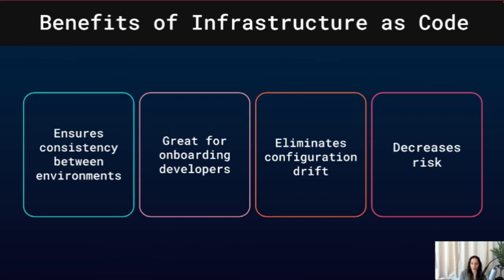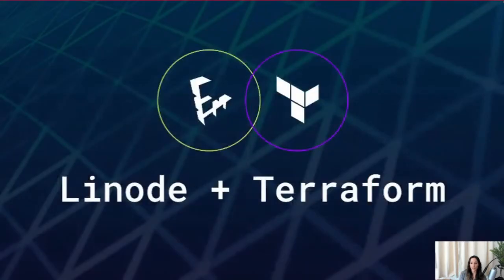It also decreases risk. So provisioning all of your infrastructure by hand really is risky. It requires a lot of manual work that's error prone. It might require one single person to do it, and what if that person leaves the company and they take all of that knowledge with them? So infrastructure as code really minimizes these risks. And so by representing infrastructure as code, you have these reproducible blocks of code, which are far less error prone because your infrastructure lives in a source code repository, and all of its history and its changes are visible to everyone on the team. So how do we actually implement infrastructure as code?